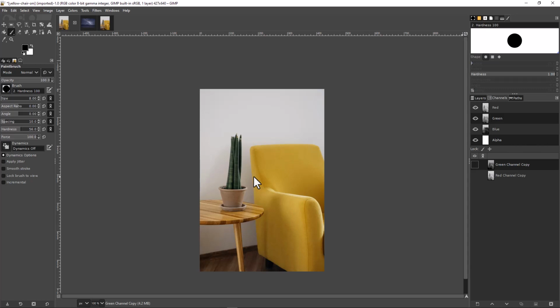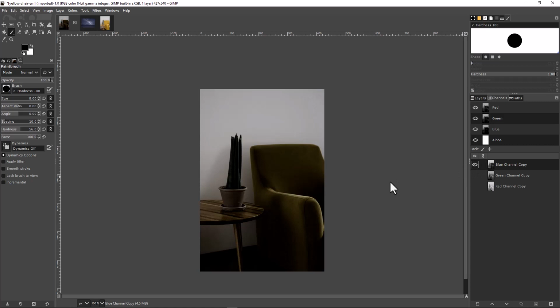the contrast. Look at the blue channel though. When I duplicate it, it's actually going to be the winner out of all three of them in this particular image. If we duplicate the blue channel and turn it on, look at that contrast. The chair is almost completely black and the wall isn't darkened hardly at all, and you can still see down here under the table.